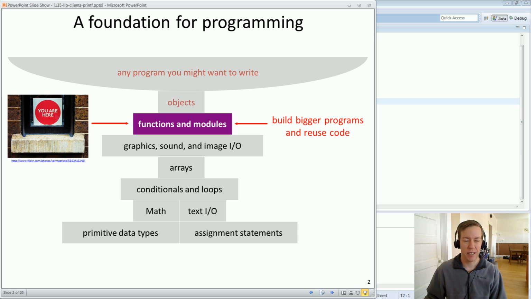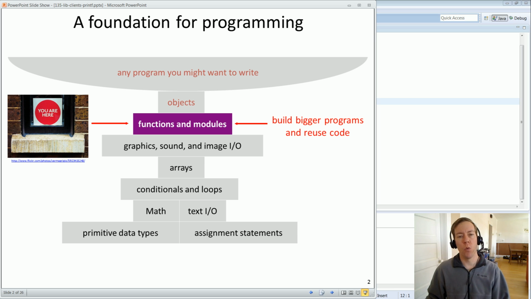Just text input, text output, a little bit boring, so we've seen how to do graphics, and again we're using a helper class called StdDraw. It makes it easy for us to draw things, draw circles and colored lines and things like that. We're also using a helper class called StdAudio that allows us to play audio files and even create our own sampled audio. Where we are now is we're going to look a little more at functions and modules.